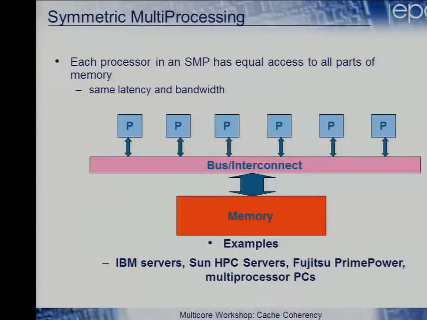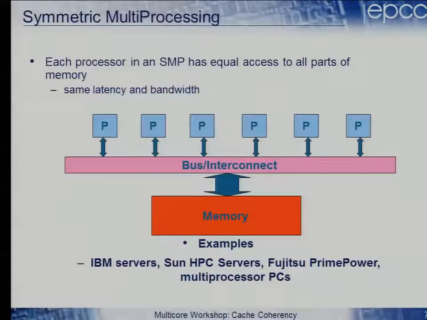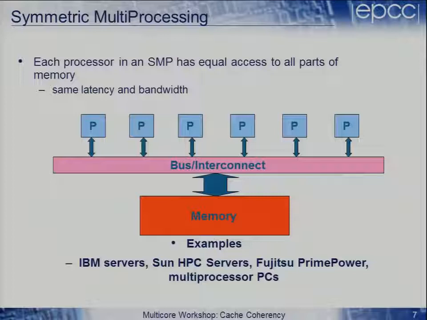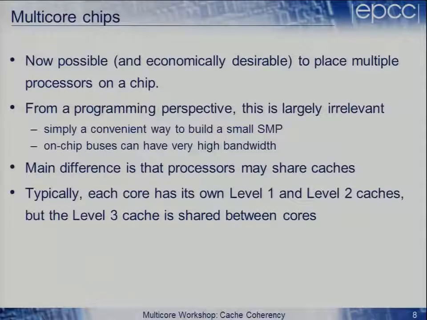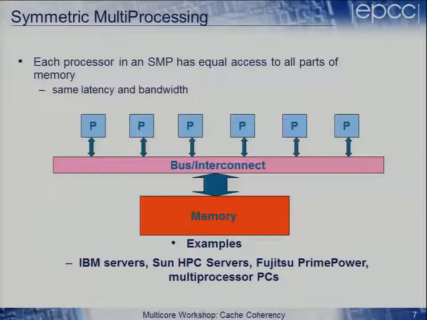Now, of course, it's not like that, and these examples are very old. But nowadays, your canonical example of this is your laptop. You have more than one core in your laptop, all connected to the same memory. Actually, the symmetric multiprocessor, SMP, has been around for a long time. 10 years ago, if you bought a server for your department, it would be an SMP. But what would happen is somebody would buy 1, 2, 3, 4, 5, 6 single-core chips. They used to exist, single-core chips. And they would build some motherboard with 6 sockets, and do all this wiring, and plug 6 chips in. So the processors were single-core processors, and somebody else added all this stuff externally.